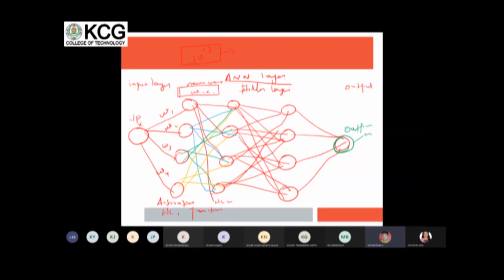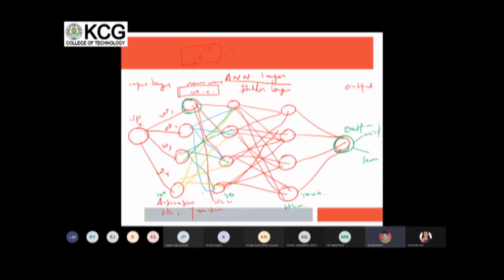The hidden layers are countless, according to your outcome. You can keep on adding, and similarly, the number of neurons depends purely on your control. I can keep hidden layer 1 as 100 neurons, here I can keep 50 neurons, here I can keep 5000 neurons. According to your wish, and according to how the model is performing, you could change the neurons, and accordingly the performance is going to be captured.